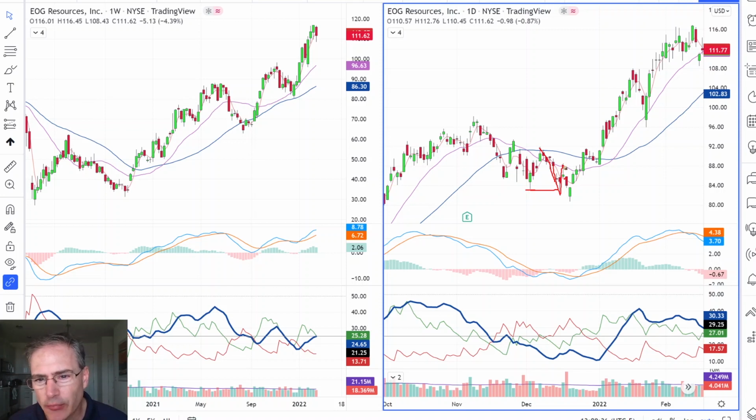But if you notice, it rallied up and then it came back down and made another lower low. So I don't really consider this the 2 anymore. So what I'm going to do at this point is redraw the trend line because I know I've made another lower low. So now I'm waiting for the 1 and the 2. So if you notice, we got the 1 here, we broke the trend line, and then we pulled back.